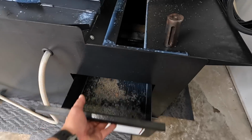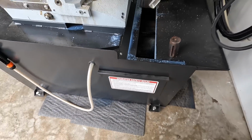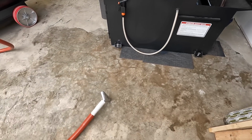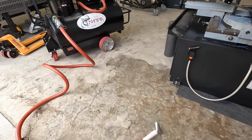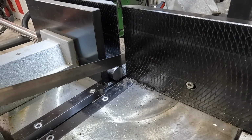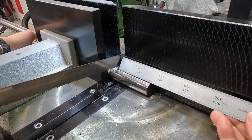So I've got to get this pulled out of here and clean that swarf bin out really good. Anyway, this literally just happened. I just got it cleaned up. I thought I would show you guys this too. Now we can get back to our sawing. I've got some 1 1/4 4140 here that I'm cutting up to make some small shafts out of.